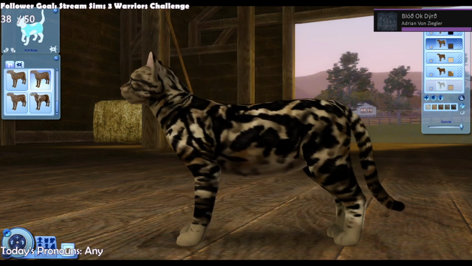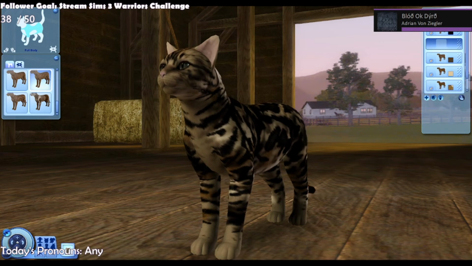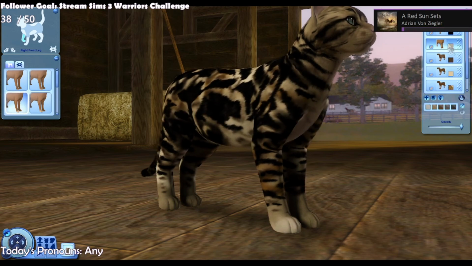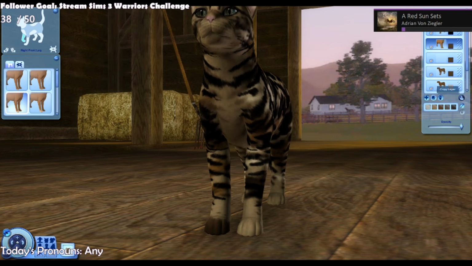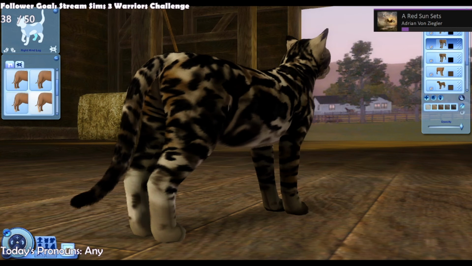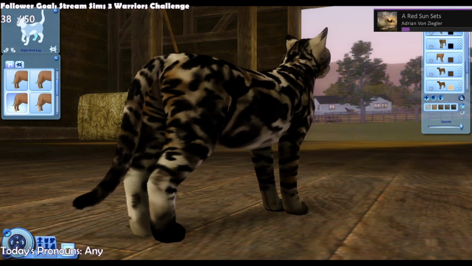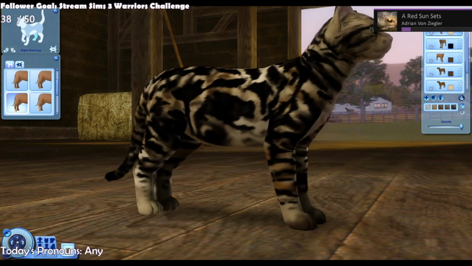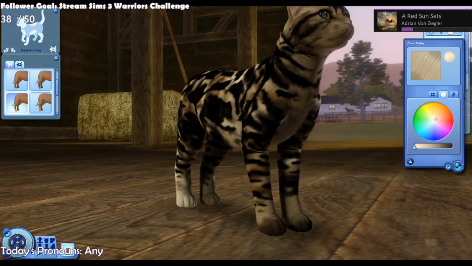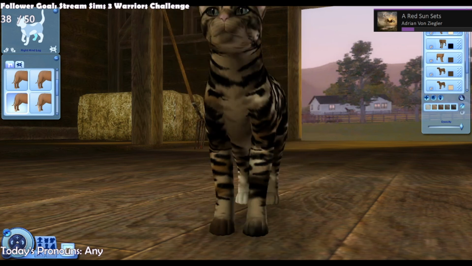Definitely need to do something about the paws, though. One of these paws can be like this. Another paw could be black. One of the back paws could do something like, where's that? Can make that even lighter. And then I can do an even smaller one that is that dark brown.